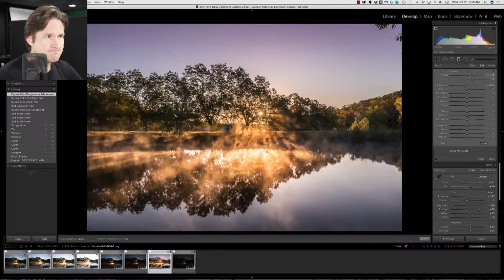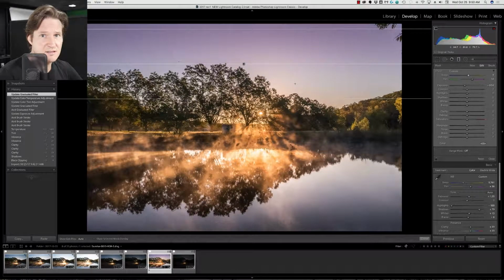So yeah, I think that's looking pretty good. And then I can just grab this and move it around as needed. Now, sometimes with sunsets, having more of a purple haze is considered better because the sun has lit up all the dirt and dust and haze from people driving around all day.